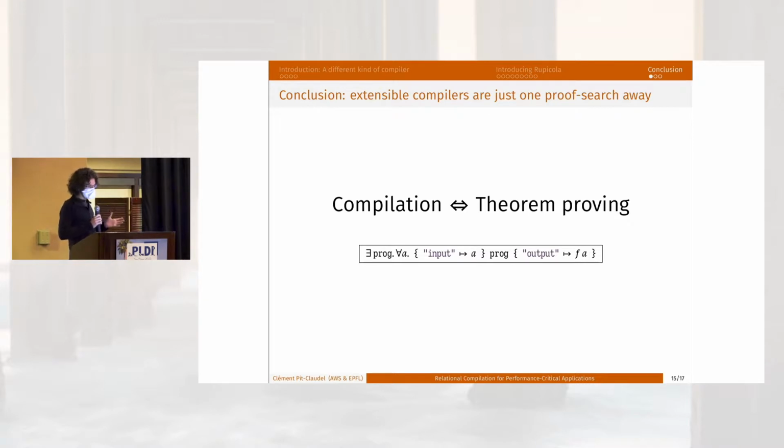All right, to summarize the big picture idea and conclude: it is possible to use proof assistants to build extensible compilers that are sound, flexible, and generate code with uncompromising performance. The key is to think of compilation as proof search and to think of cross-language transformations as individual theorems that make progress in the proof of a theorem that says there exists a low-level implementation of this high-level program.